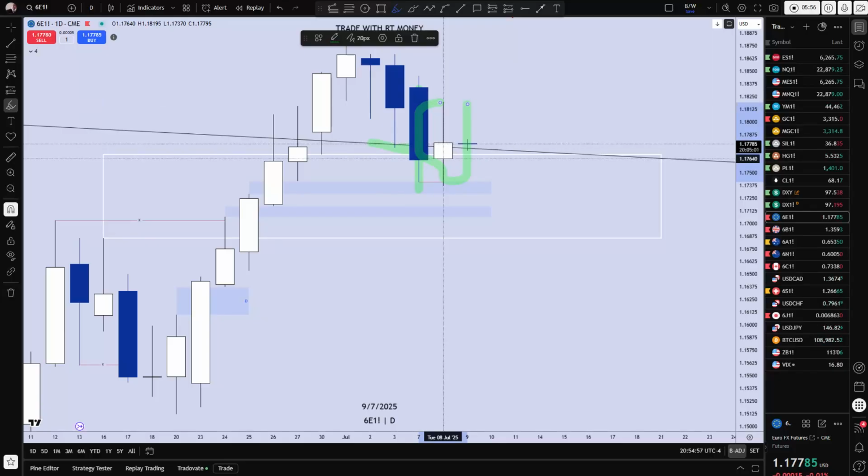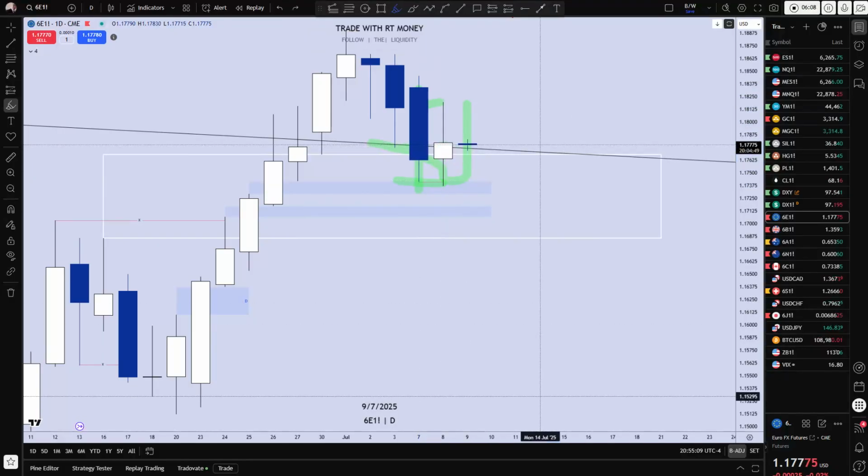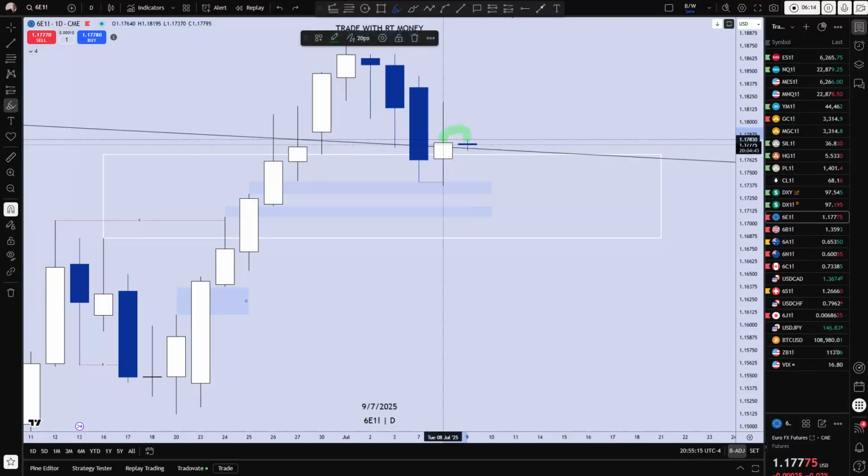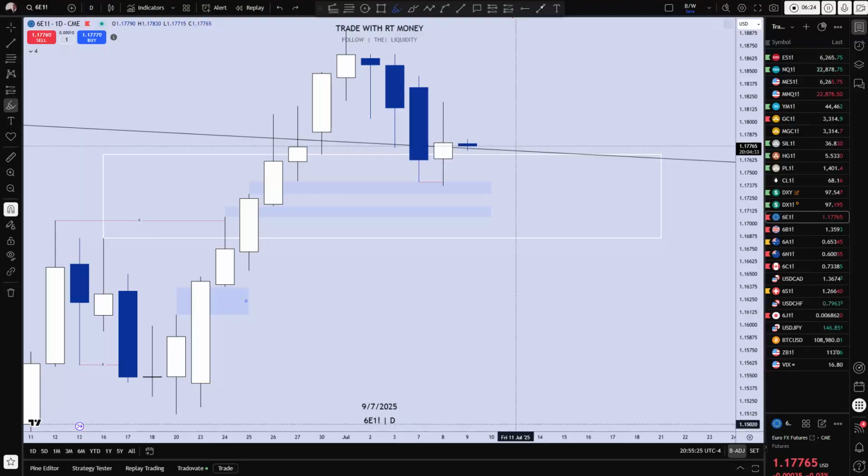Tuesday's. All right. It did sweep the low and pushed up higher, and then you saw the seller step back in and push that candle down. Now it looks like an indecisive doji candle, right? What happens with this next candle, Wednesday's candle? Do we see that low, or do we move up higher? Well, with indecisive candles, it can go either way.